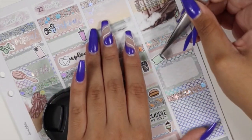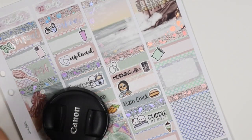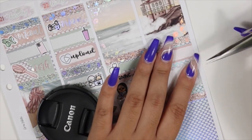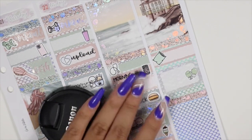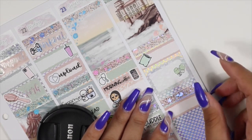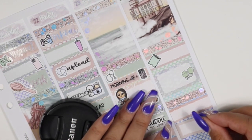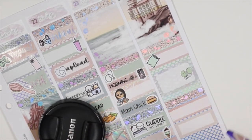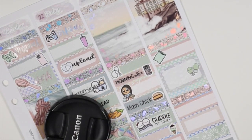For waking up early, I have this little pillow from Carly Plans. And I'm so glad I got these in a little freebie from Carly Plans, but I had these little boxing gloves from Carly Plans as well. And then after, we stopped at his dad's house since we hadn't seen him in like 2 months, I think. Then he took us out to dinner at Cheesecake Factory, which was so freaking good. And then lastly, I was so tired, I went to sleep at like 9:30. I was beat. We were out all day.